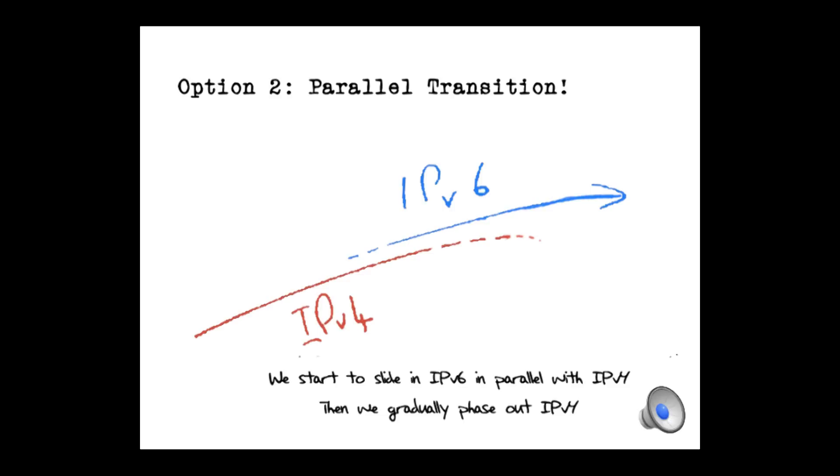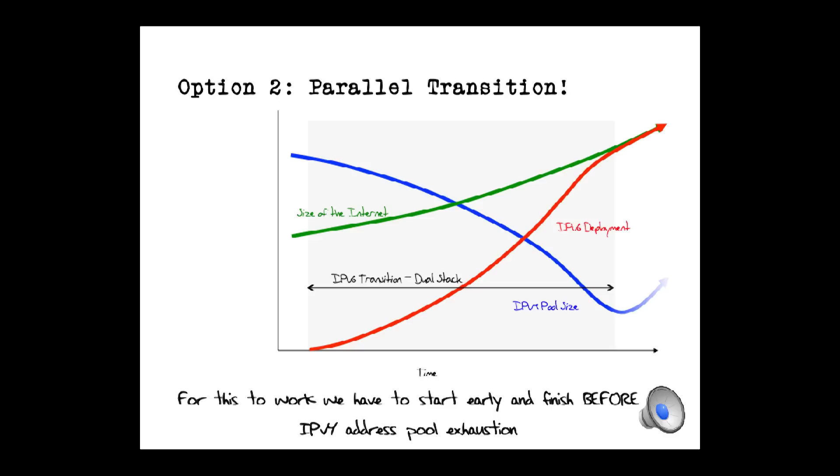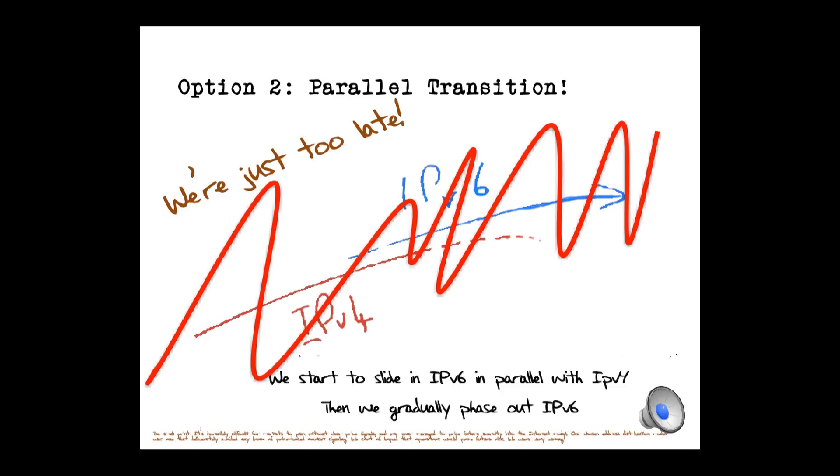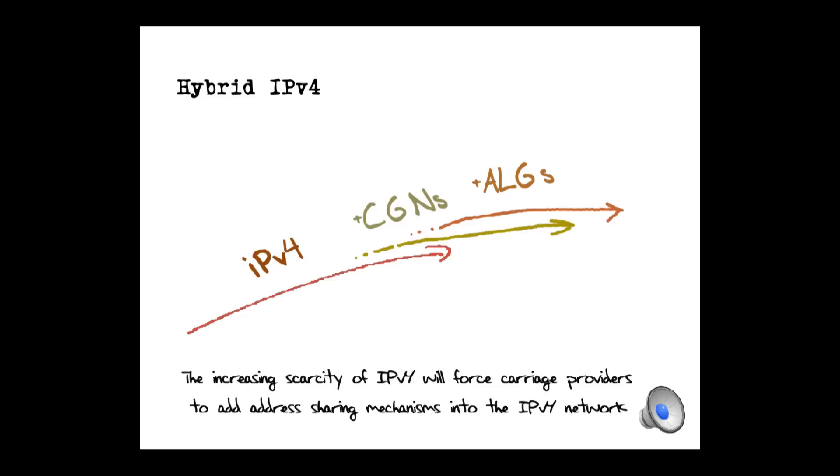Well, for that to work, and work well, you've got to get to the point where everyone runs IPv6 before we run out of V4. We have to start early and finish early. We have to avoid exhaustion. Whoops. It's incredibly difficult for markets to plan without clear price signals. We never priced future scarcity into the internet model. Addresses are still dirt cheap. So that the exploitation model continues to use V4 even though the signals of impending exhaustion were there for 10 years. We hoped that the operators were so smart they'd just ignore the pricing signals and actually understand what risk was all about. Oh, we were wrong. So, it's too late for that.